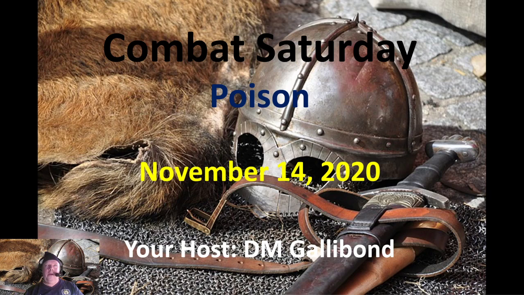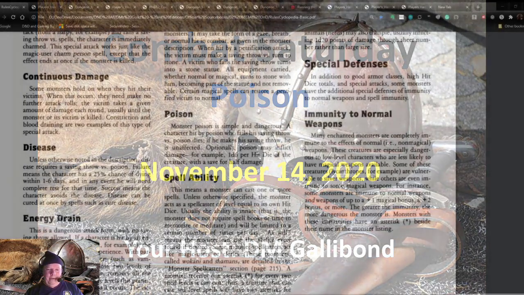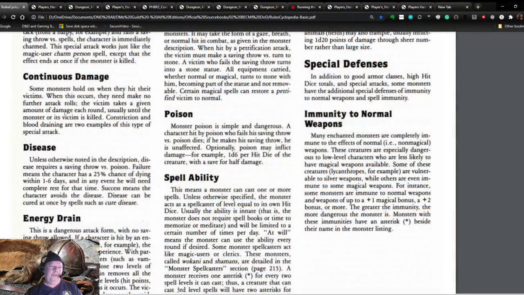And we'll be getting into poison as it's used in a combat situation, either by the party or by the party's enemies, whether those enemies happen to be enemies that have natural poison attacks or enemies that use prepared poisons as a weapon. So let's go ahead and get into this. There's a lot of material about this.